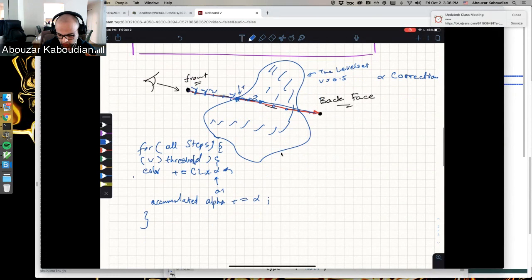Once alpha reaches 1, basically whatever you calculated is fully opaque. You can't see anything beyond that once you reach full opacity. So the place that this loop breaks is that if your accumulated alpha is greater than 1, or if you have reached the backface.